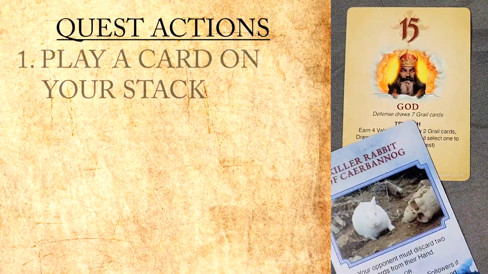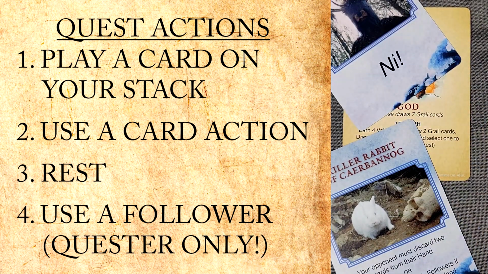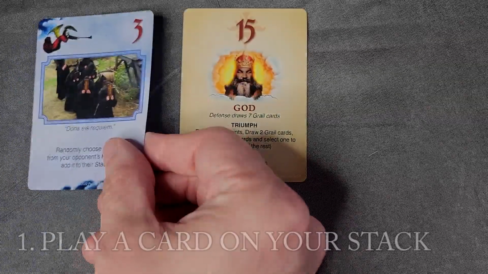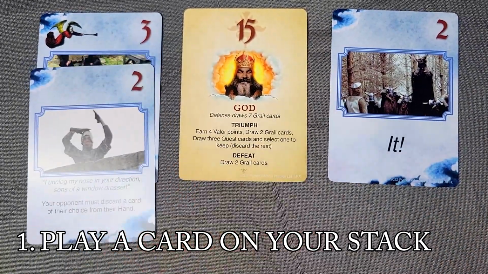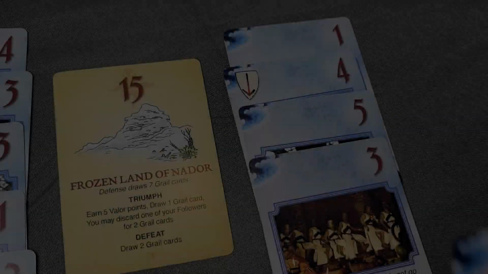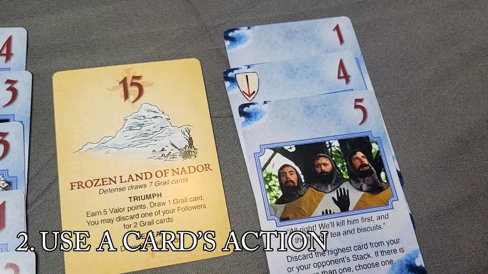On your turn, you can take one of 3 actions, but the quester has an additional 4th action available. Play a Grail card on your stack. Place the card face up on your stack so that you can see the numbers of all cards added. Take the action on a Grail card from your hand. Take the action shown on the bottom of the card, and then discard the card. It does not go on your stack.